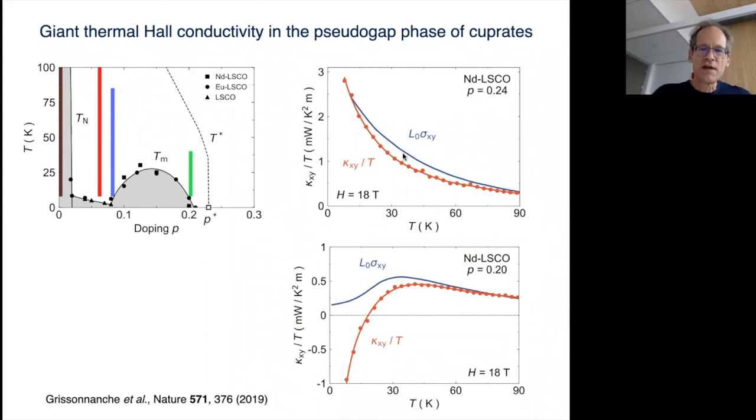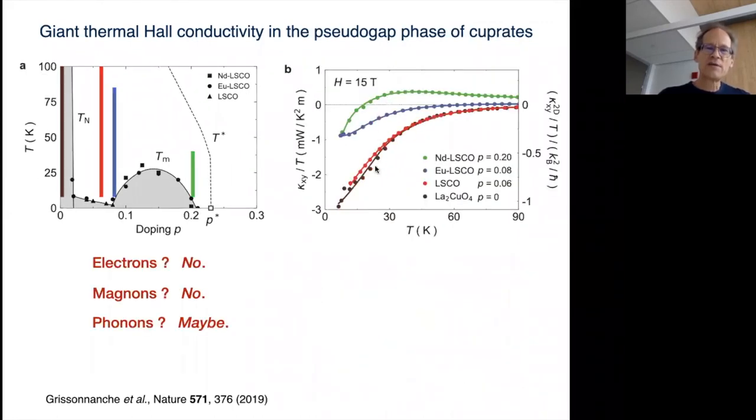Okay, so this is the slide I wanted to show you. If you just slightly decrease the doping, you go from a positive thermal Hall coefficient to a negative one. Electrically, it remains positive, as I've shown previously, but thermally, it becomes negative. And this is the discovery, basically: there's a new negative thermal Hall conductivity that kicks in when you go inside the pseudogap phase. This is at this green line here, but then you can look at lower and lower doping. And what you find is that as you decrease the doping, this negative thermal Hall effect persists. So this is wonderful.